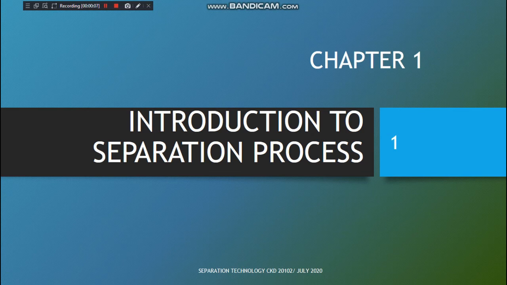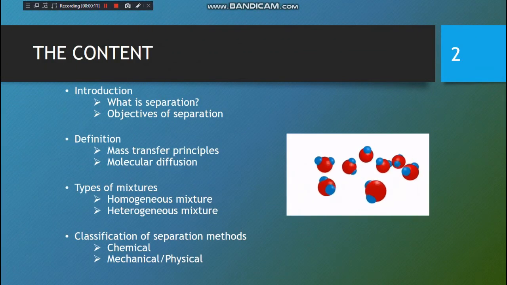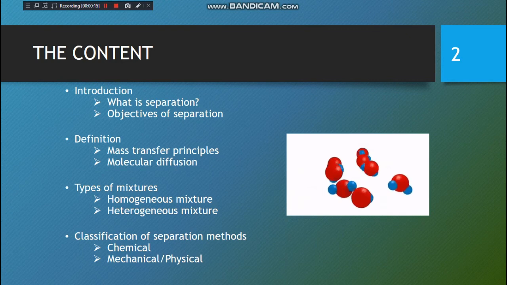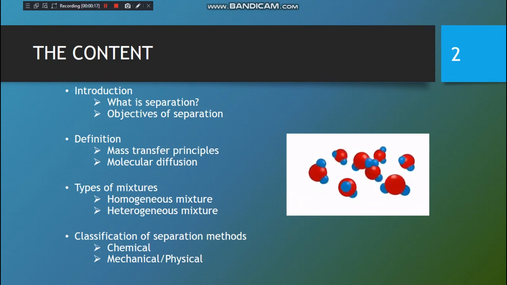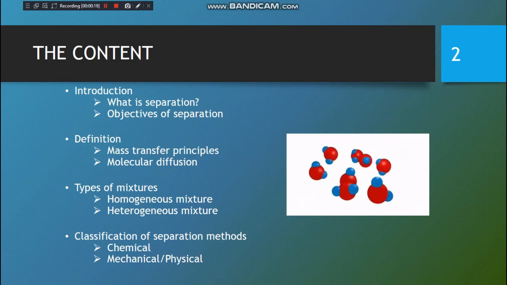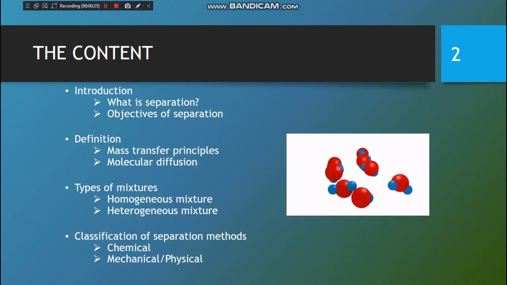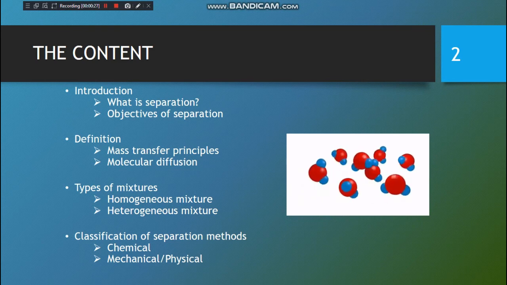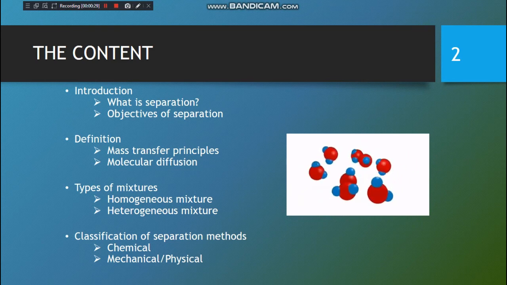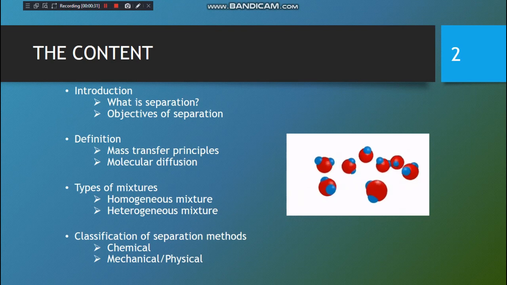Chapter 1, Introduction to Separation Process. In this topic, we will learn several subtopics. First, we will touch a little bit on the introduction of the separation process, what is separation, and also the objective of the separation process. The second one is the definition, which is the mass transfer principles as well as the molecular diffusion.